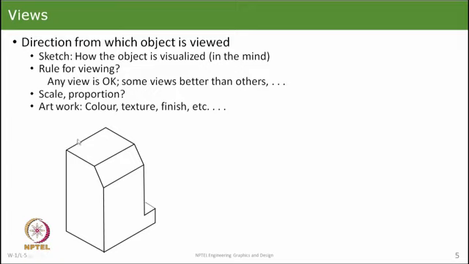So, let us take an example. Here is an object which I have taken from the Indian standard, which is referred to time and again. If you see the standard, you will see this object coming up in various contexts. It is basically a rectangular block whose one edge has been chopped off, and on the side one small little edge has been added.